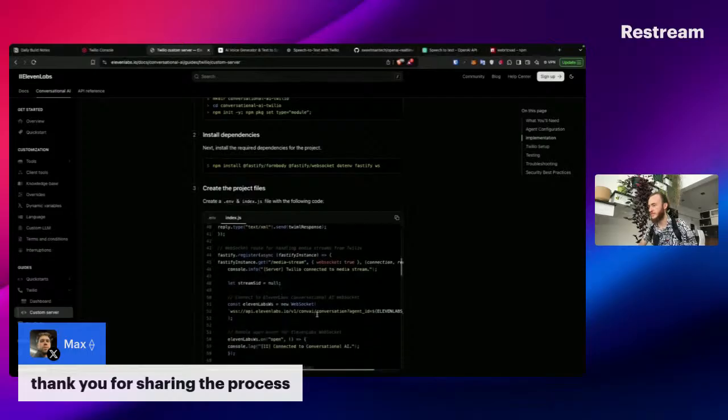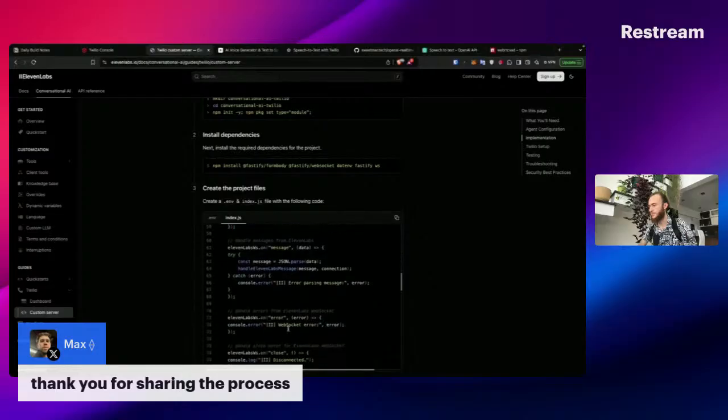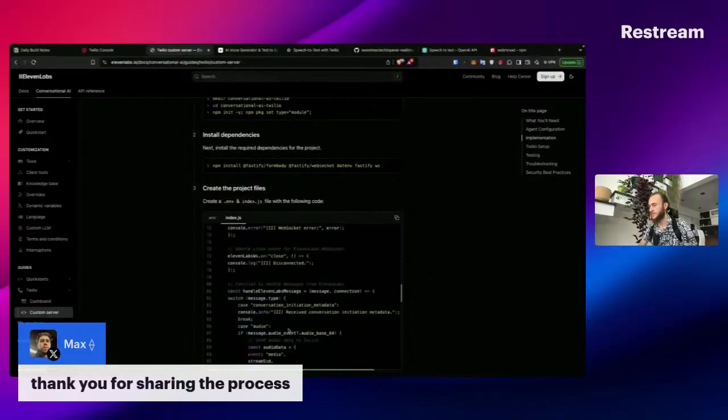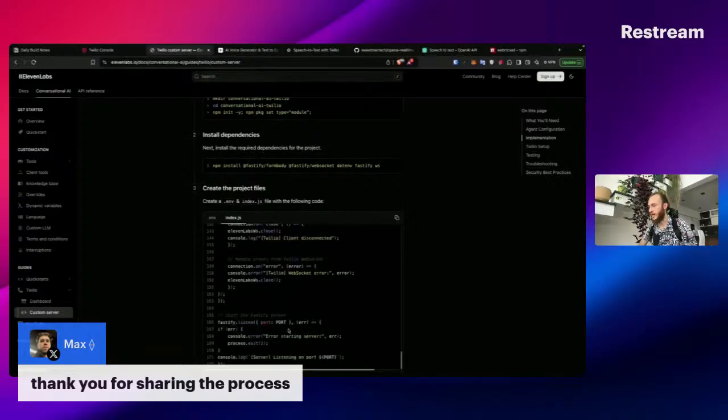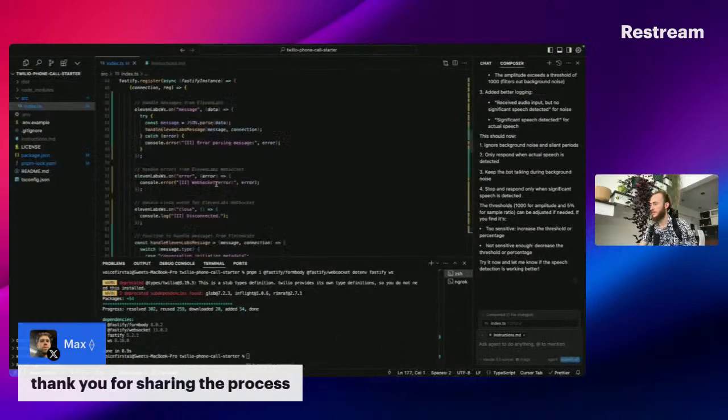We get media, and then we plug it into our agent. On message, it handles it. I'm just going to straight up copy this and try to run it, because this is exactly what I was looking for. So inside of our index, I'm just going to paste this updated code.